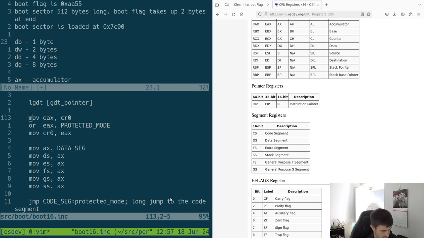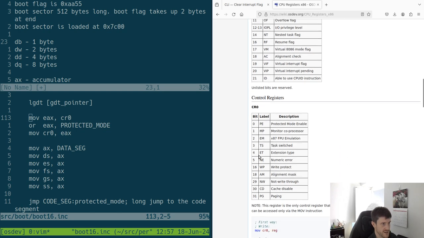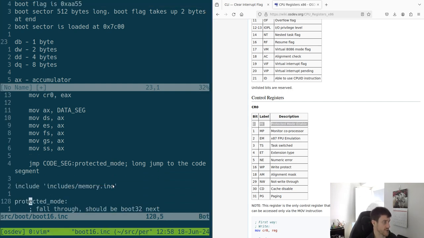Now that is important because when you do the long jump, you basically exit out of, well, actually, CR0 is how we do it. With CR0 we put the protected mode switch on, which is that first bit. We first get it, then we set the flag, then we put it back in, so we don't change any of the other bits, but we enable protected mode. And then when we do a long jump, you're in 32-bit mode there.